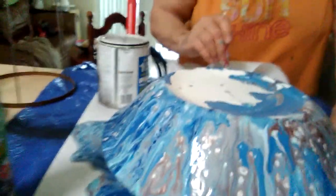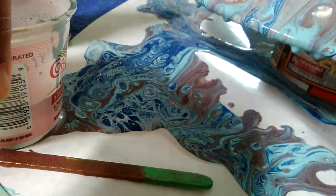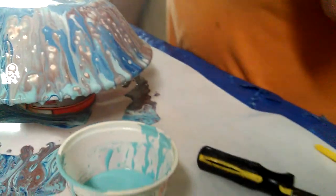I think she's going to like it — oh, she's gonna love it! We still have to do the inside. We have to let this stay here and dry. That's pretty right there. Do you see all around right here where she's drizzling? That's gonna be a beautiful skin. We have to let that dry because we'll use it to make jewelry and key rings. This can't go any farther right now — it's gotta just sit here. I'll peel it up — we'll use it for jewelry, or we'll make her a locket. It's pretty.